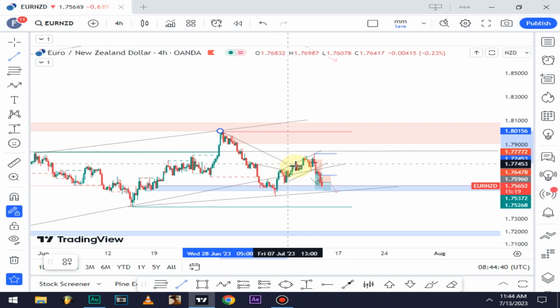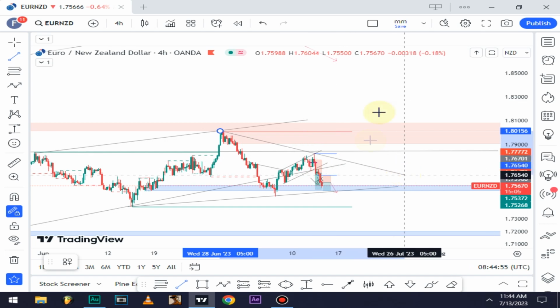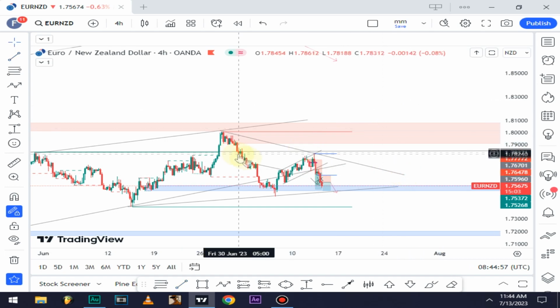So if price broke out from this zone, then now that might be a good indication that we were going up. But then that was a false break. So now I saw that price has given us a new high over here. So that is where my trend line passed. Okay, now look at that. Look at that. That's clean.